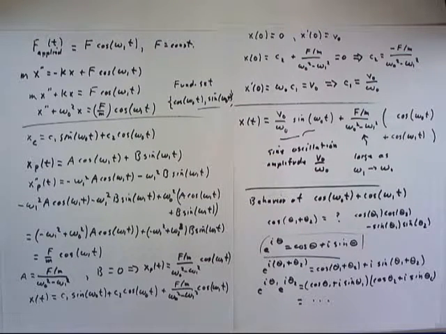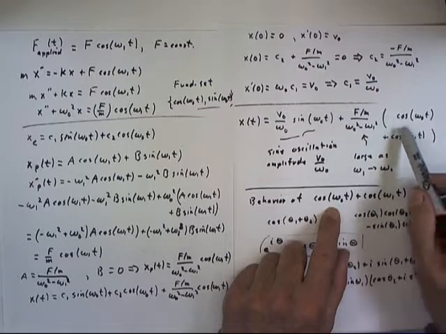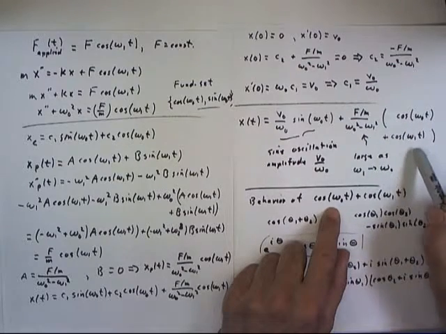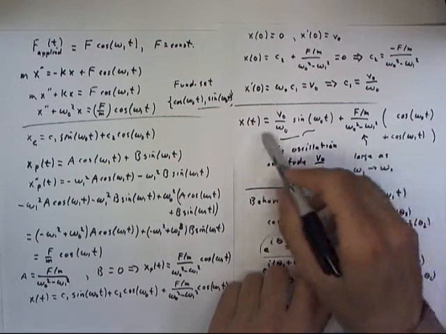The last clip was interrupted. The program malfunctioned, so we didn't get the very last part of it, but I'll fill that in right now and then we'll move on. So we're looking at the behavior of the cosine of omega naught t plus cosine of omega 1t expression from the solution.